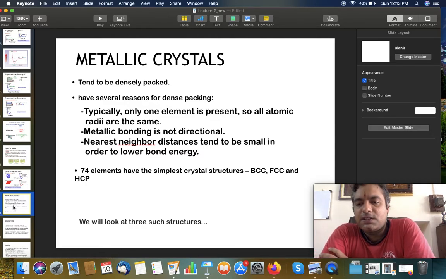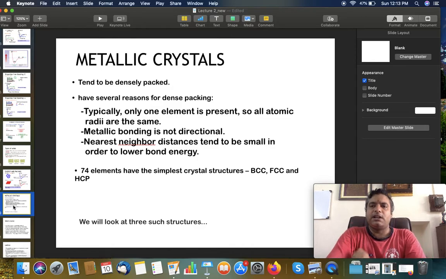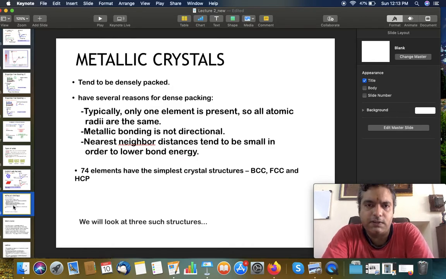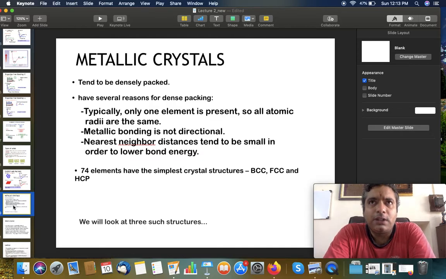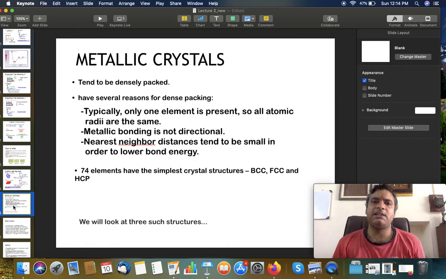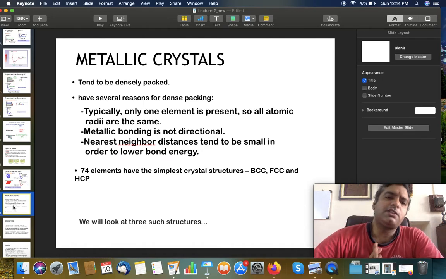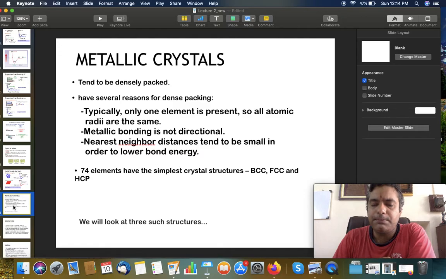So, since the whole concept is about metallic crystals, today we'll concentrate more on metallic structures rather than organic or inorganic structures. What are metallic crystals? Metals in most cases are represented in a crystalline structure. Metals are naturally crystalline except certain metals like mercury, for example. But any metal that tends to be a crystal is usually densely packed and has extremely regular periodic structures.